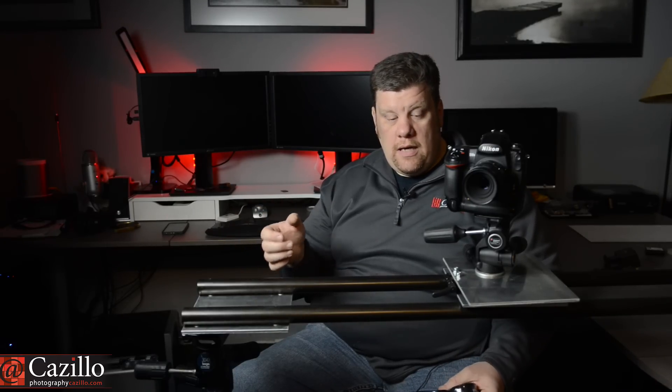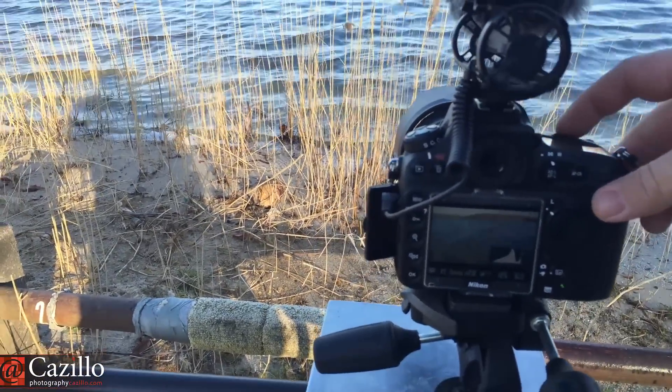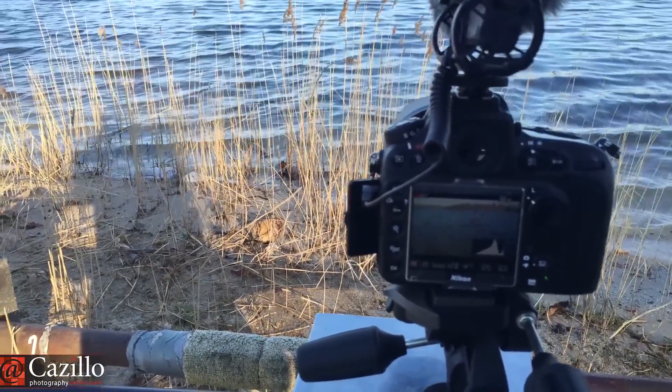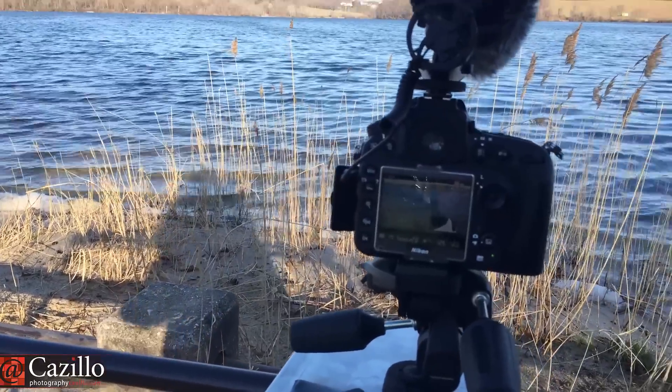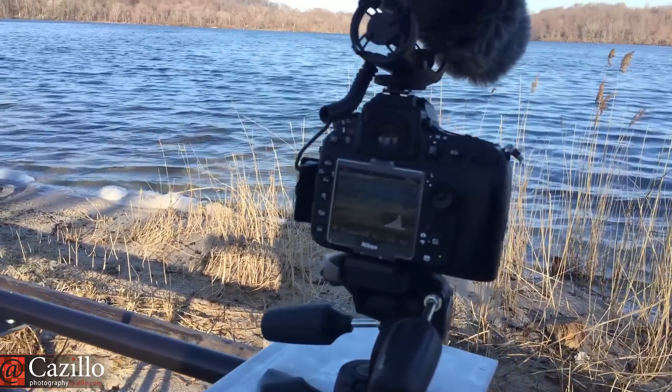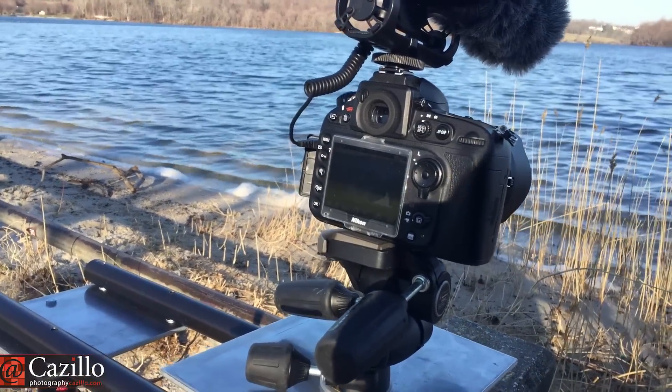A couple of the issues I'm still working out are the way that I mount this on the end. I'm not super happy with how it sits on tripods or stands — I need to work on that. The issue is that these are aluminum pieces on the end and I got them from a local machine shop, which I highly suggest supporting whenever possible. You can't basically drill and tap this aluminum with a quarter-20 because it's such thin material — you're only talking two or three threads there, so it's not enough to grip and last a long time. I need to find a better solution.